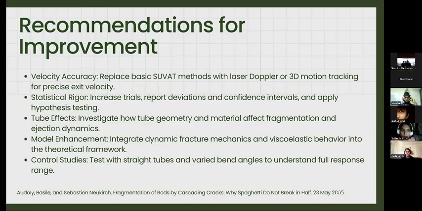When I talk about laser Doppler or 3D motion tracking, yes. Sukhada, when she talked about LDV, she was confused because Anahat did not use SUVAT methods to find the exit velocity, right? Here, she's talking about velocity accuracy. She's saying that Anahat used the SUVAT method to find the exit velocity, which he did not. So she's saying that he should instead use tracker or laser Doppler methods to measure the exit velocity.